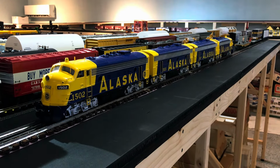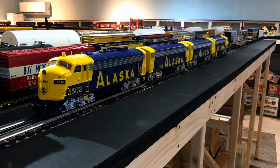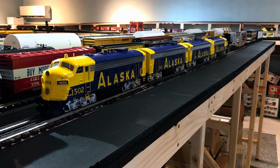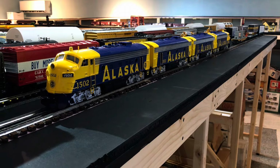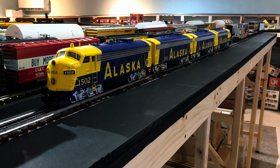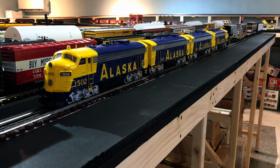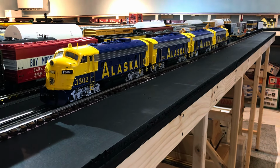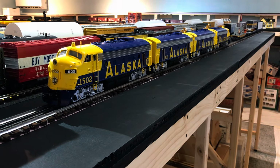But follow along and I'll show you a little bit about my Alaska Railroad, which kind of started this whole collection thing. Yesterday when Boyings was here, he took a video of this. This actually is my second set of these style of paint scheme Alaska Railroad F units. What started me into the hobby, I have an ABA set that MTH came out with, which I haven't unpacked yet. I'll have to find those and show you. But that got me started in the O scale collecting. But I really like Alaska Railroad since I lived there since 1984.